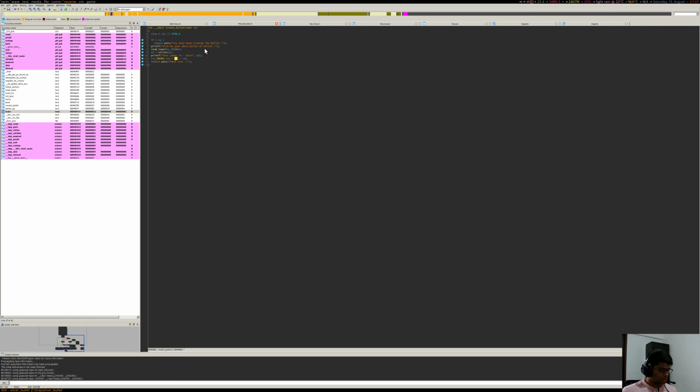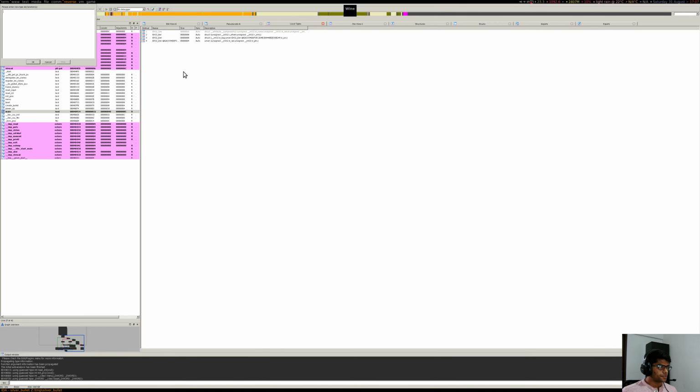This can be a structure. I always forget, shift F1 is struct. We call it bullet, char name of 0x30.